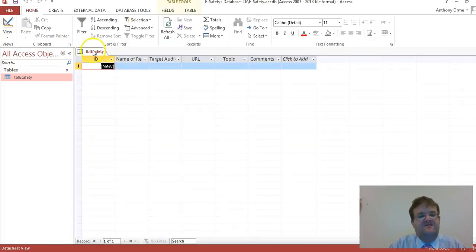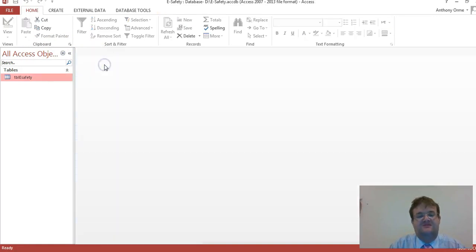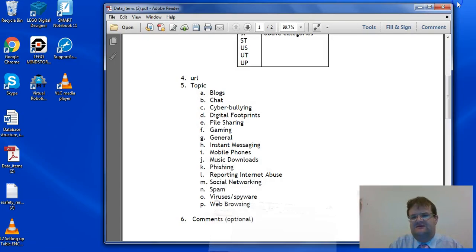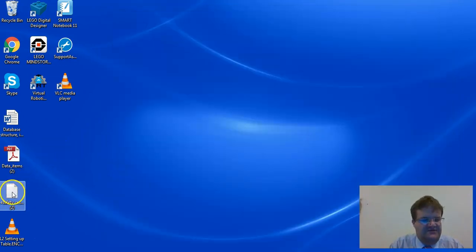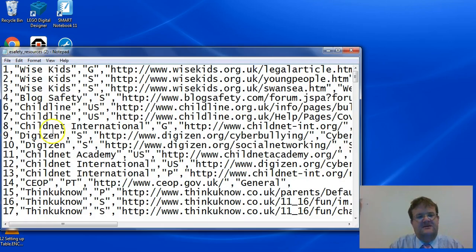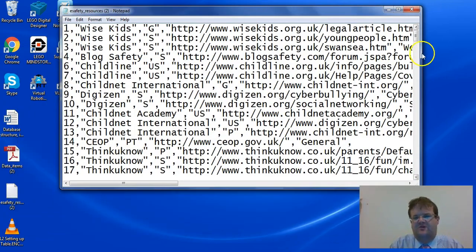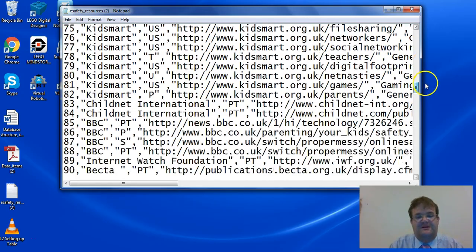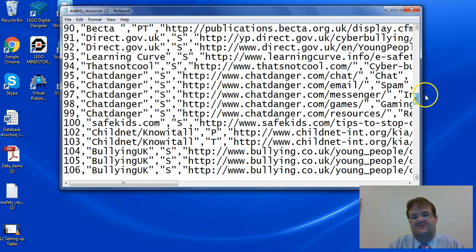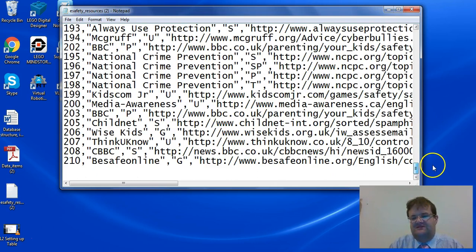Now if I right click and close, I'm going to populate this with a text file. If I just minimize this, I'm going to close the original file there. I've got a text file here that I have full of eSafety resources, and I would like to populate the table with all of these resources.